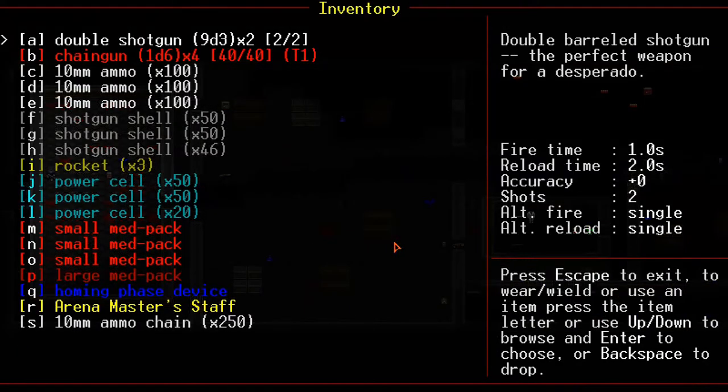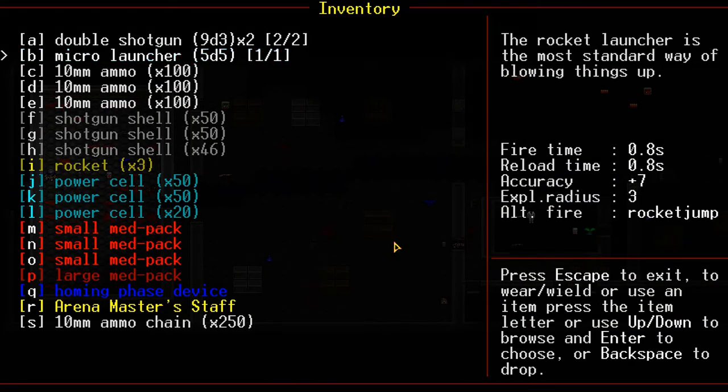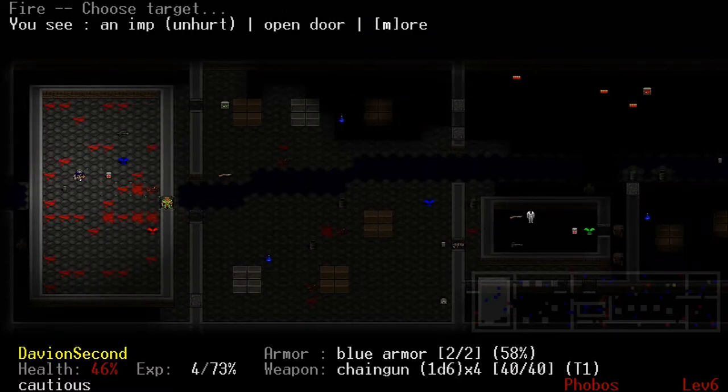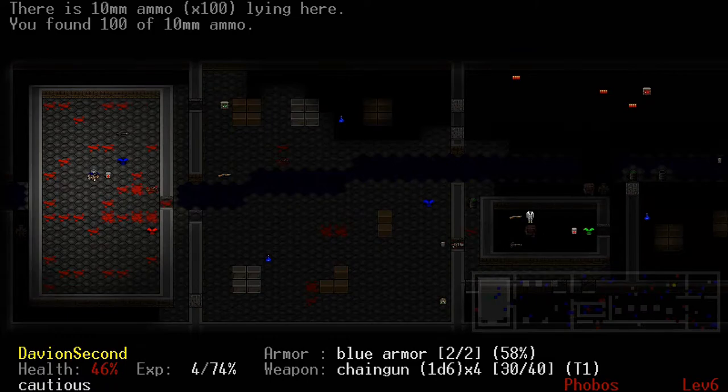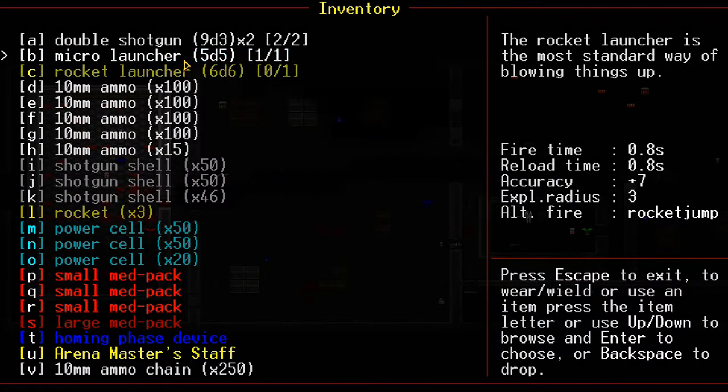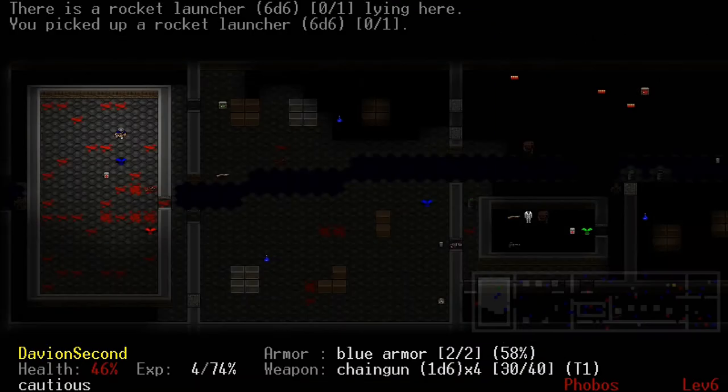So now if I look at my weapon and all that, the rocket launcher is the most standard way of blowing things up. So there's the micro launcher. It's got accuracy 7, explosion rate 3, rocket jump. Whoa! Let's see here. Here's the regular rocket launcher. If I look at this one and the other one, basically you can see that the micro launcher has a much faster reload time and firing time. It has better accuracy, but it comes at a cost of explosion radius. So, you know, those will fix a couple of the problems I had last time with the rocket launcher. So there's an upgrade basically for it.